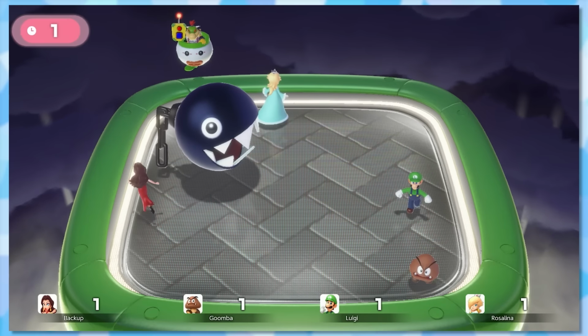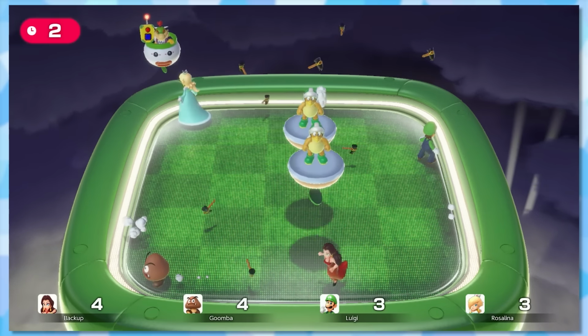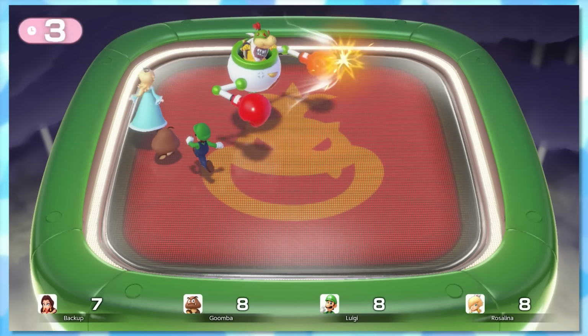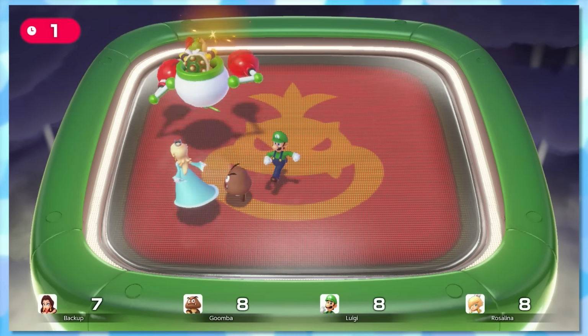Whether that be Chain Chomps, Hammer Bros, Chargin' Chucks, he's got it all. And at the end, Junior tries to punch anyone that survived anyway. And all of this just to be his friend afterwards, which is just hilarious.